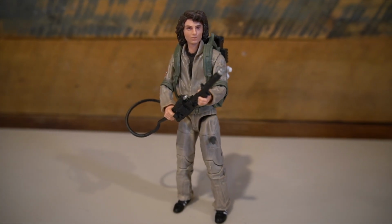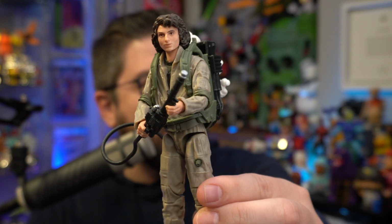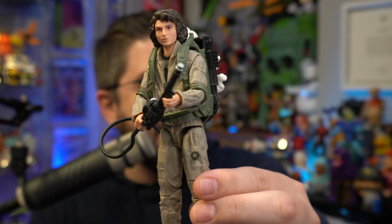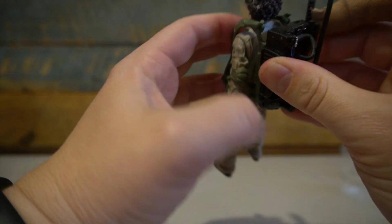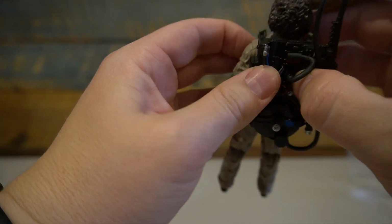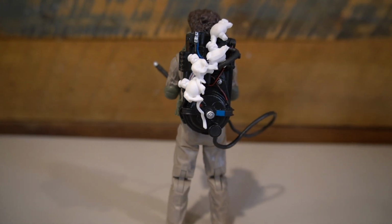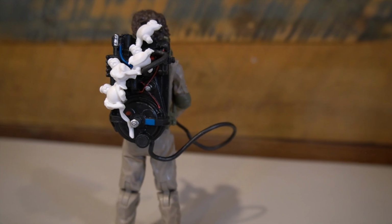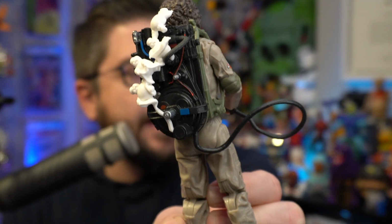The Finn Wolfhard figure is okay. I don't know if it's just because we've already gotten Finn Wolfhard as a Ghostbuster figure in McFarlane's Stranger Things toy line. But overall, I think his head sculpt, again, is not quite 100% there for me. But he does have the full jumpsuit as well as a full proton pack, which he didn't quite use in the film. He was in the gunner seat, and that was his real use of a Neutrino Wand and proton pack. But he does come with a fun mini puff attachment, which again kind of connects to his moment in the film where he was trying to blast and activate the big farm trap, but the mini puffs got in the way and needed Podcast to kind of save the day for him there.